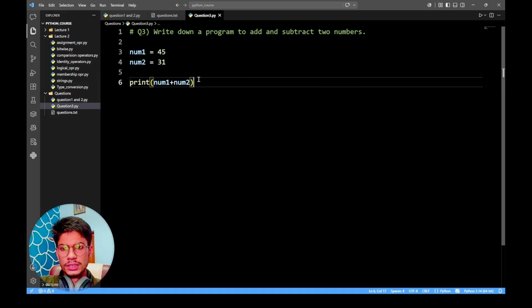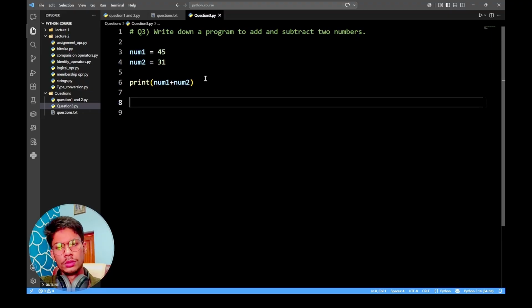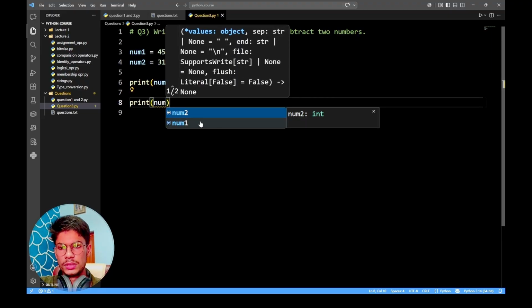You might be thinking why we declared two variables when we could actually add these two numbers directly in the print statement and show the result in the terminal. Yes, we can do that also, and you are free to do that. There is no problem in that too. But I will be using this method only.